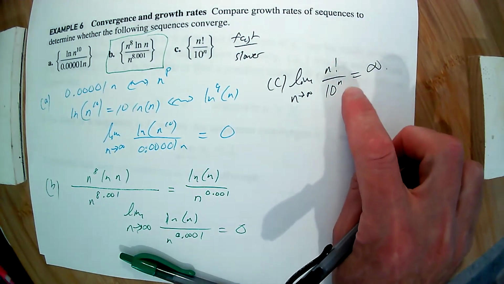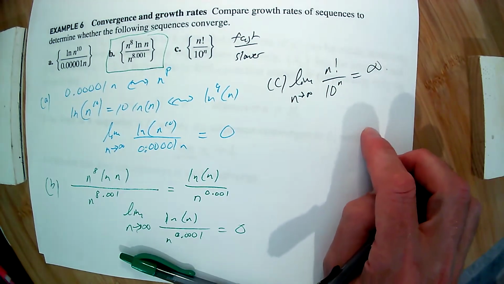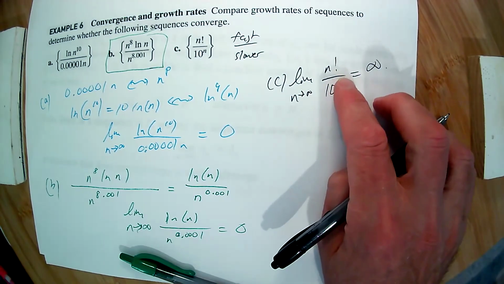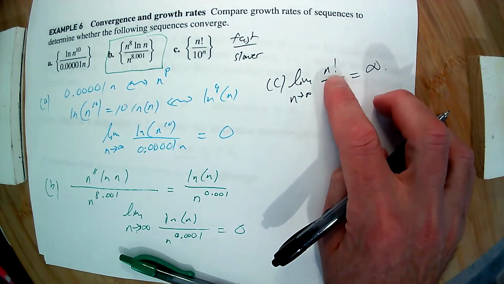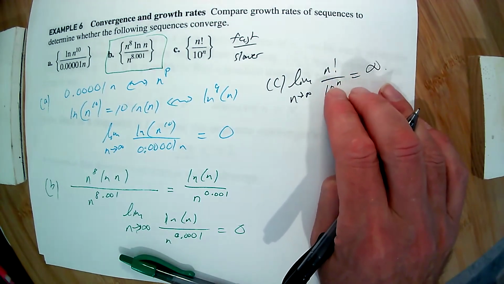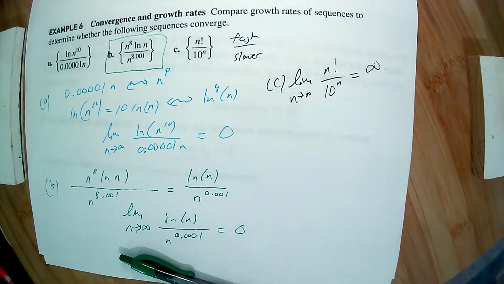The top outgrows the bottom. This is going to be an unbounded fraction, right? And you would see that if you started to just plug in large numbers for this. N factorial grows so fast, and exponentials do too, but if you just tried to plug in something like n equals 10, you'd already see this fraction's getting huge. Plug in 12, it gets larger. Plug in 15, larger stuff. It's going to be unbounded.